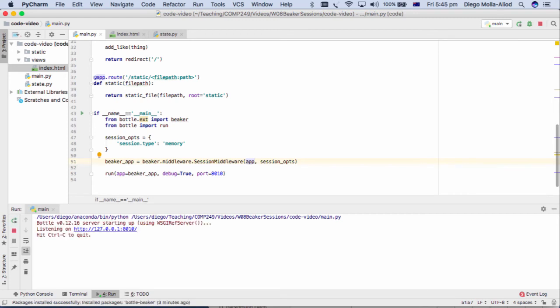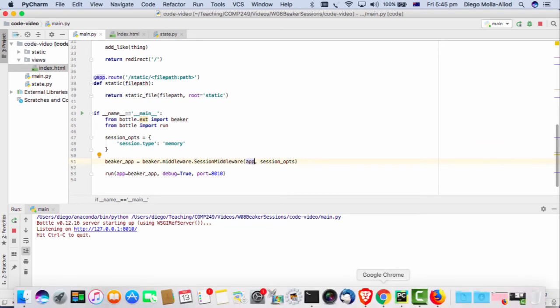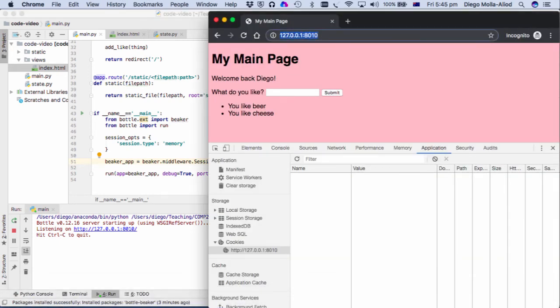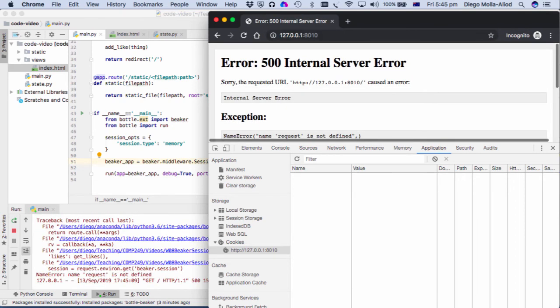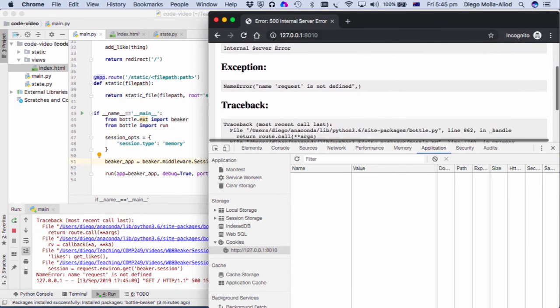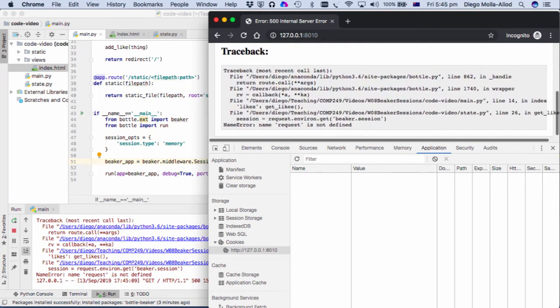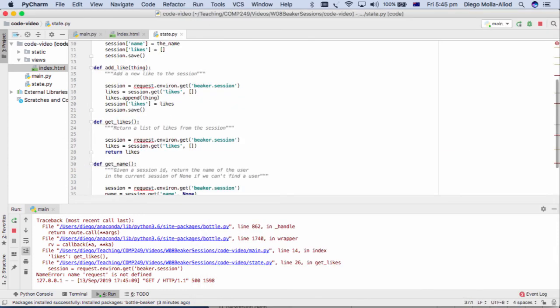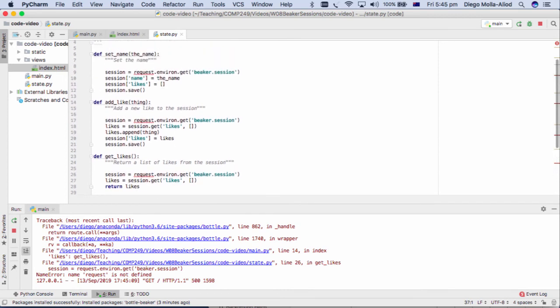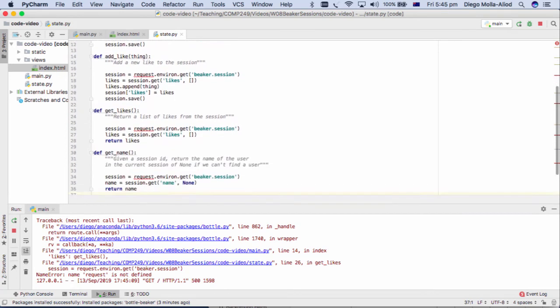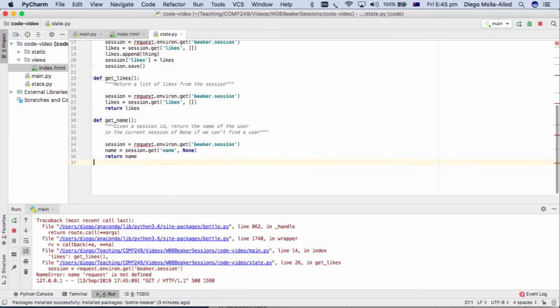All right, so let's see if it's working. Internal server error, name request is not defined. So let's go to here. I see request.